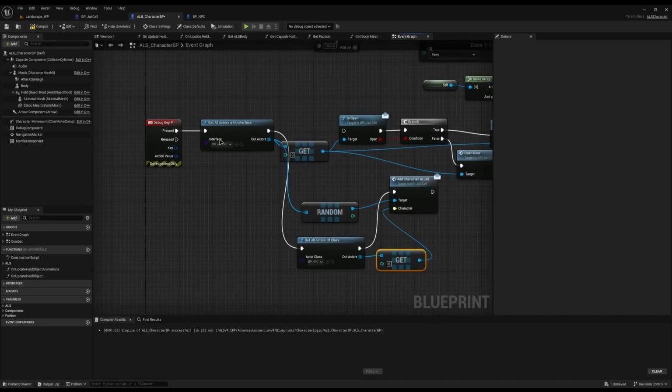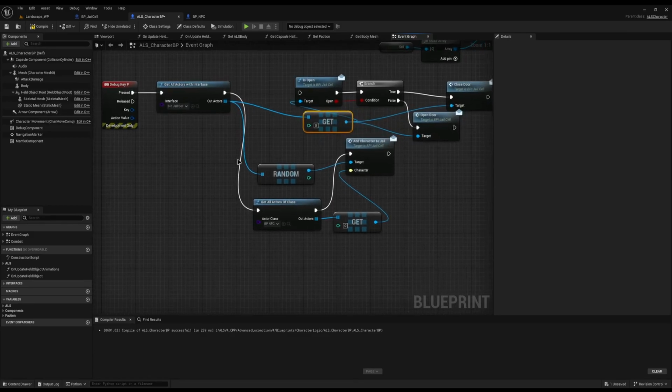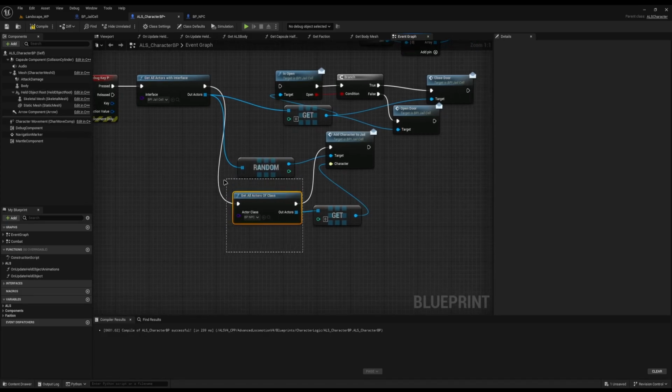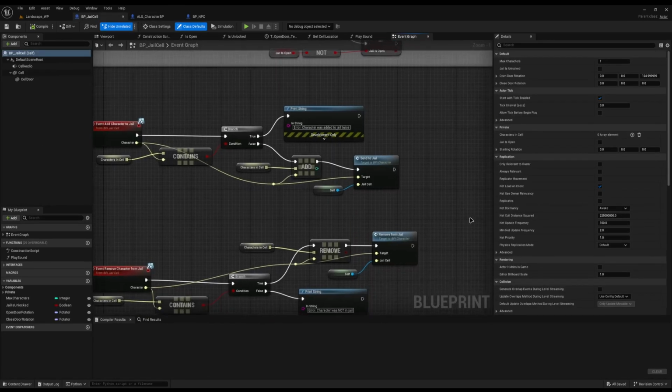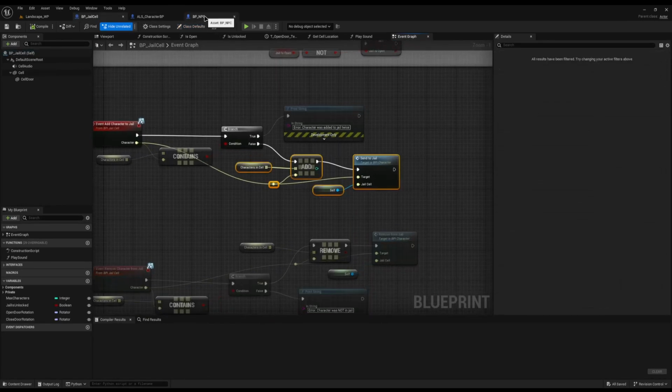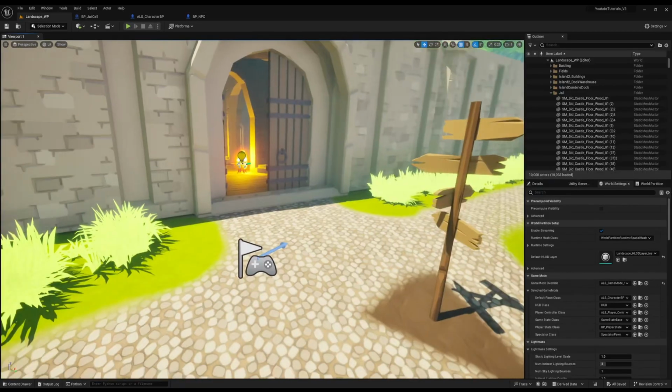So what we're basically doing is we're pressing P. We're getting all the jails that are in our vicinity. Eventually we'll improve this by getting only the closest jails in a vicinity and then get the cells from there. Then we're coming down and picking a random cell. We're also getting all the NPCs and getting the first one and then adding them to jail, which should trigger the jail to add the character in, and then it should call the character and say send them to jail, which will call our NPC code to teleport them there. So let's give it a try.